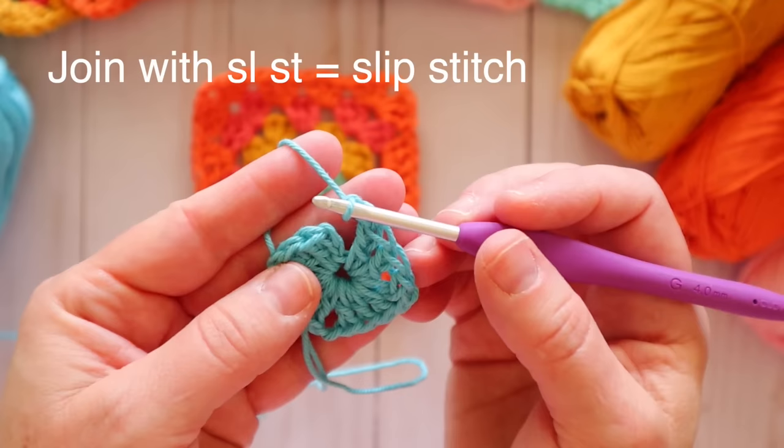So here is my blocked one, and here is my non-blocked one. As you can see, that really does make quite a bit of difference. If you have the time and if you care, go ahead and block your blocks. It definitely plumps up the yarn. I don't know if you're gonna be able to see that on video very well, but it just looks a little bit nicer.